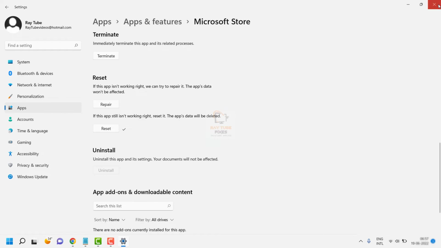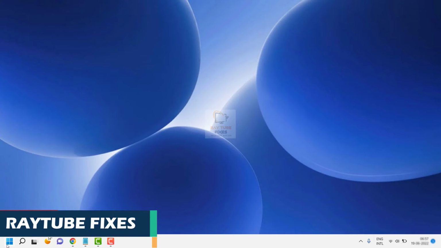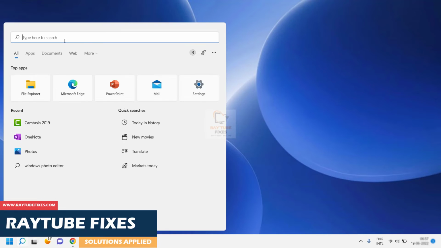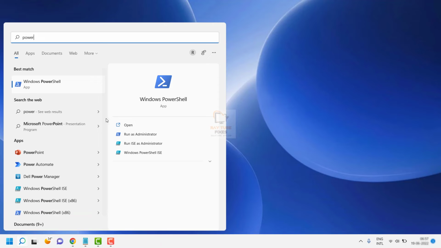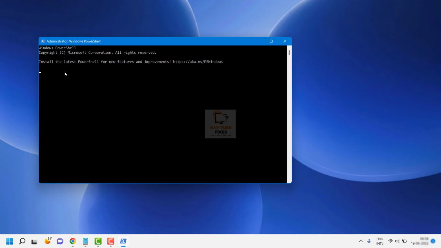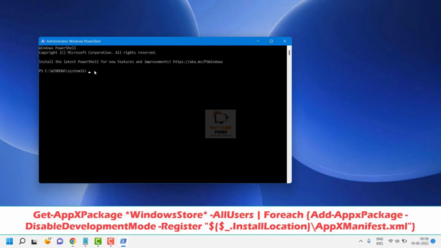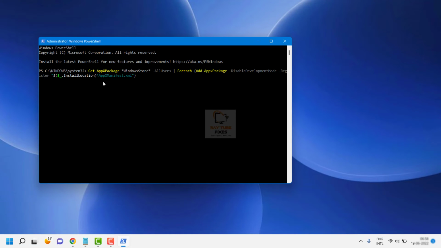Once you restart your computer, then you open PowerShell. To open PowerShell, you can click on the search button and type PowerShell in the search. Now, once you have PowerShell, you can click on run as administrator. In case you get a user access control prompt, you may click on yes or continue. Once you have PowerShell in administrator mode, you will have to go ahead and type this command. You can do a right click, that would automatically paste the command.